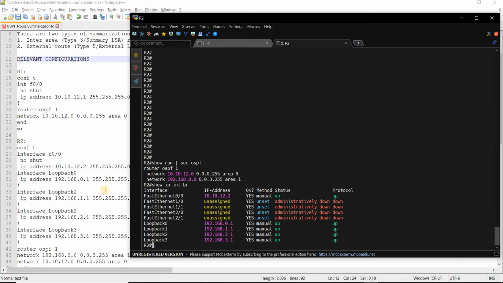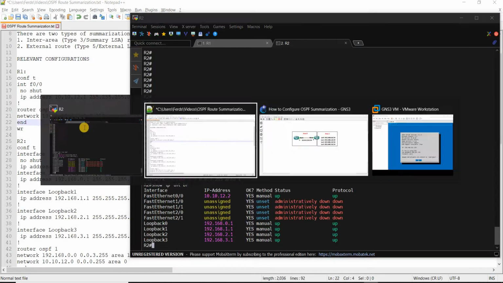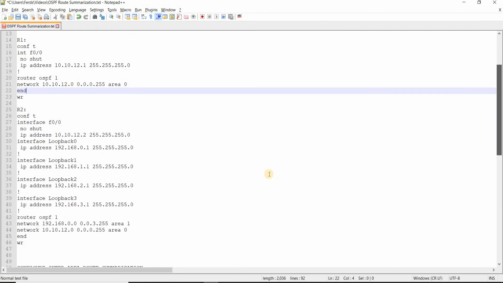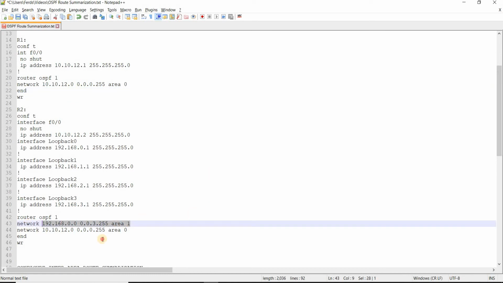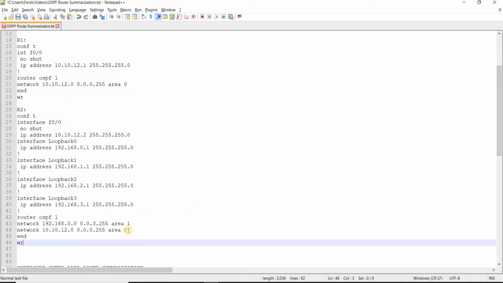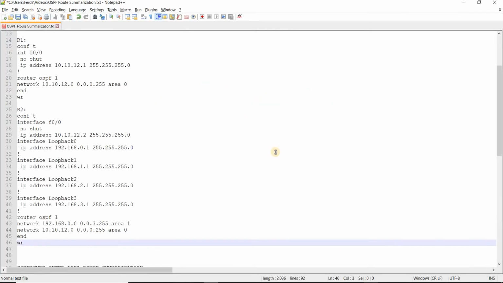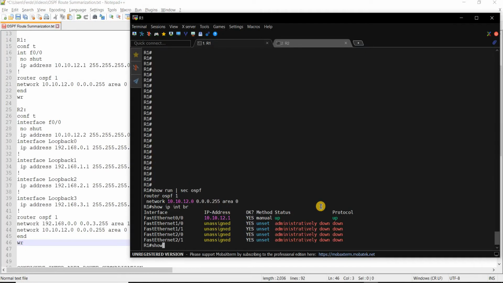So these are the networks that I'm advertising into area 0. And we can verify that, of course, by doing this command here.